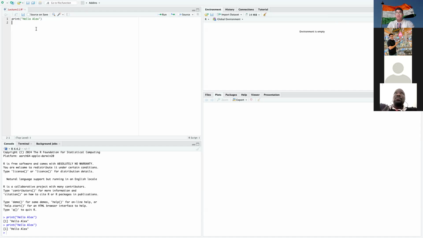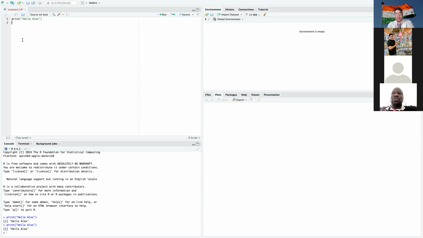When I have written something here, can you see there is red coming here? It is shown in red color, lecture 11.r. This means that you have done something that you have not yet saved. For saving this, you have to press Control S if you are on Windows and Command S if you are on a Mac.